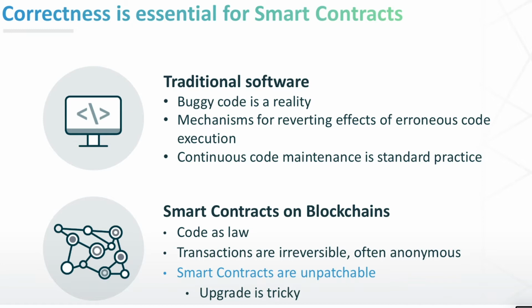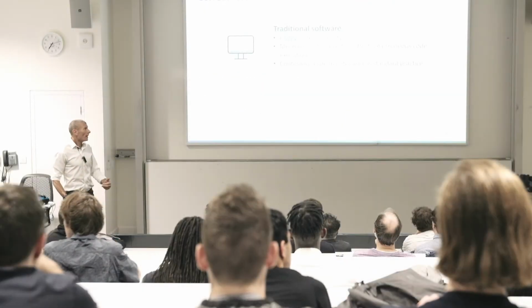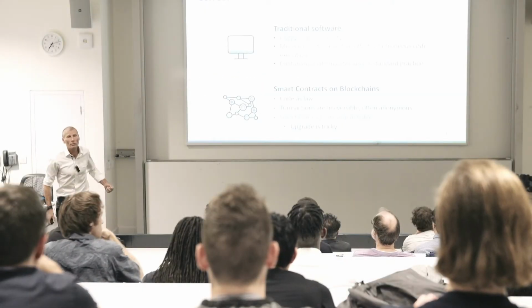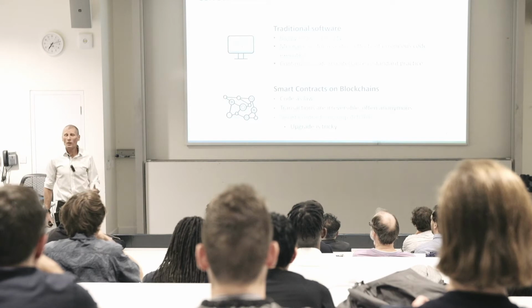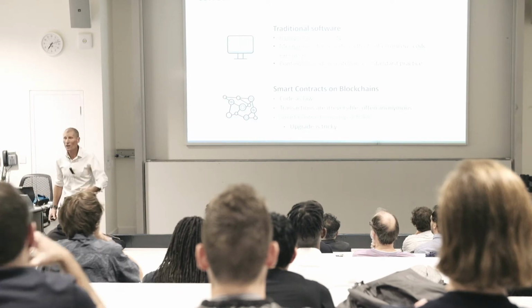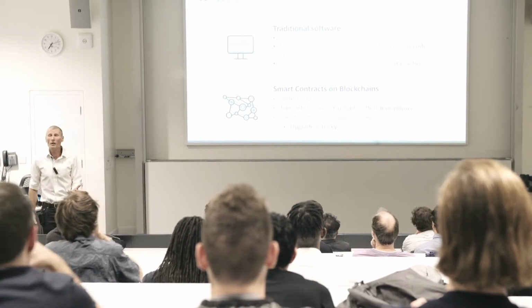Of course, software verification is an old topic, and getting software right is always hard. But in traditional software, we usually get software right by evolution. The first version is not so okay, but then the next version becomes better and so on. But in the case of blockchain, this is impossible, because the moment you upload the contract, it's immutable. So you really have to get it right from the start, which is very hard.